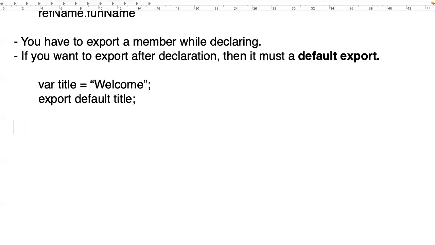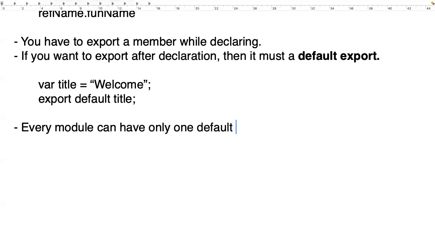This is another technique. But here what is the rule? Every module can have only one default export.